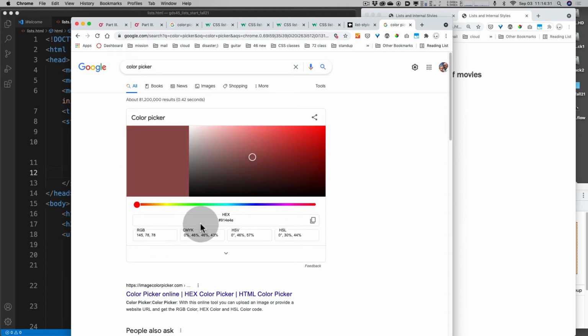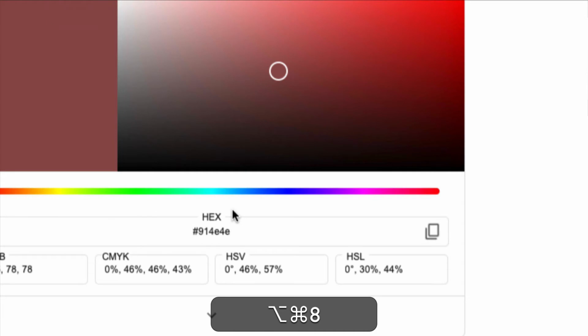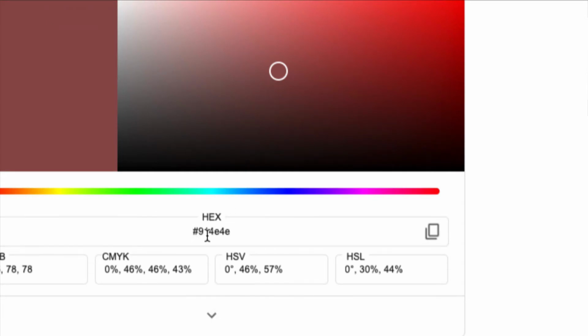And then if I look down here, I will see in this version 5 different sets of numbers to specify that color. So the first one is called, I know that's really small, it says hex. That's short for hexadecimal system. What the hexadecimal system is, is the old school way, and it's still used a lot, to specify a color. 91 is the red, 4E is the value for green, or G, and 4E again, wow, I got lucky on that, is the value for blue.